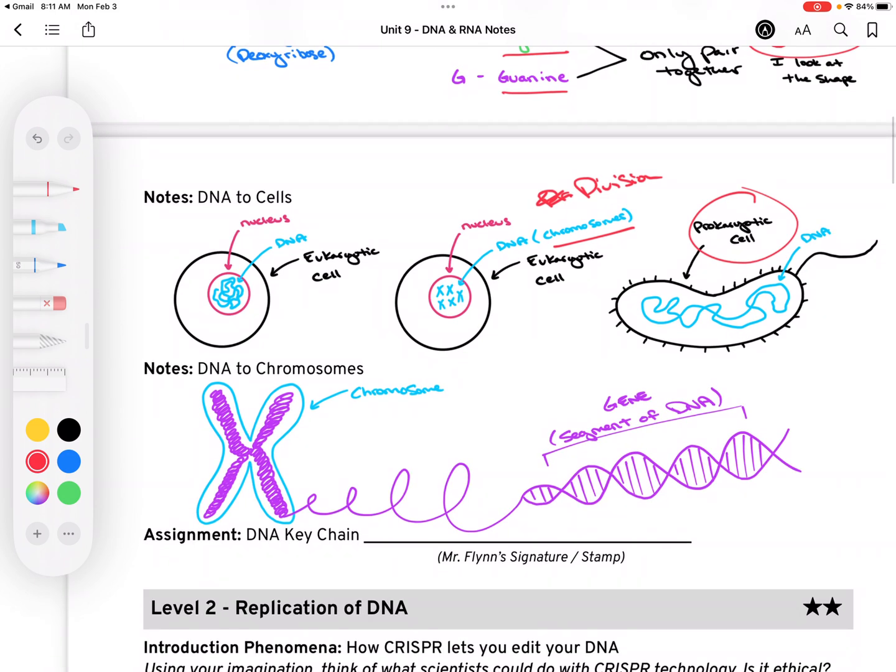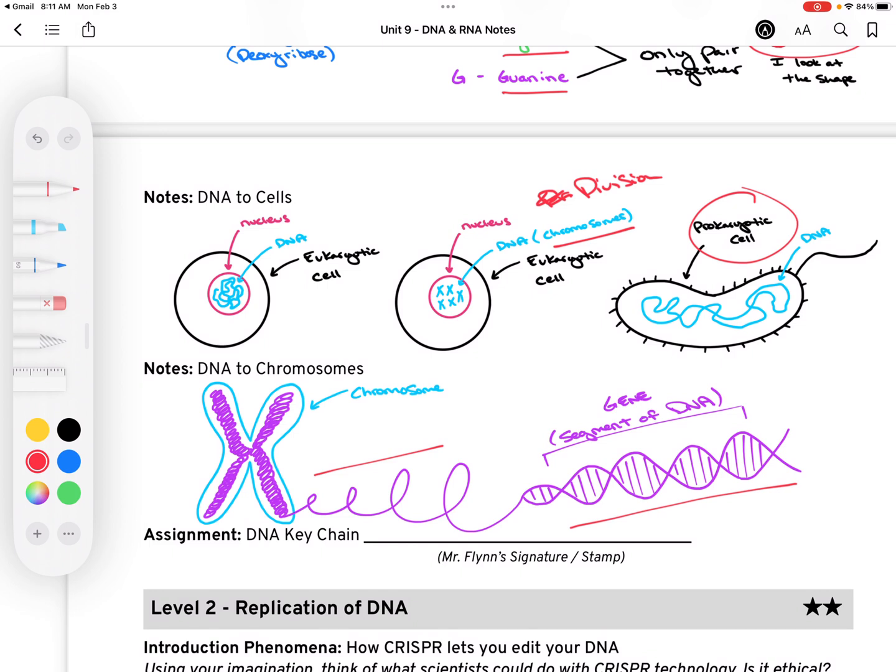And just as a review, a chromosome is a bunch of wound-up DNA, you can see here, and a segment of this DNA codes for traits, right? And we've already spent some time talking about that in the last unit on genetics, right? What a gene is. And basically, when we talk about genes, now we're looking at the hardware. We're looking down at the atomic level, and we're looking at how these atoms are arranging themselves to form this code so that it can express itself as a specific trait, okay?